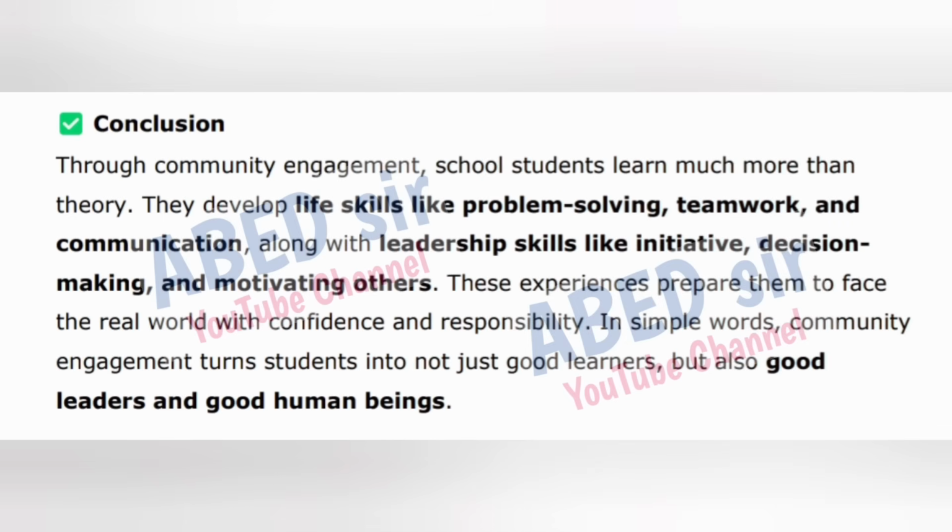Conclusion: through community engagement, school students learn much more than theory. They develop life skills like problem-solving, teamwork, and communication, along with leadership skills like initiative, decision-making, and motivating others. These experiences prepare them to face the real world with confidence and responsibility. In simple words, community engagement turns students into not just good learners, but also good leaders and good human beings.